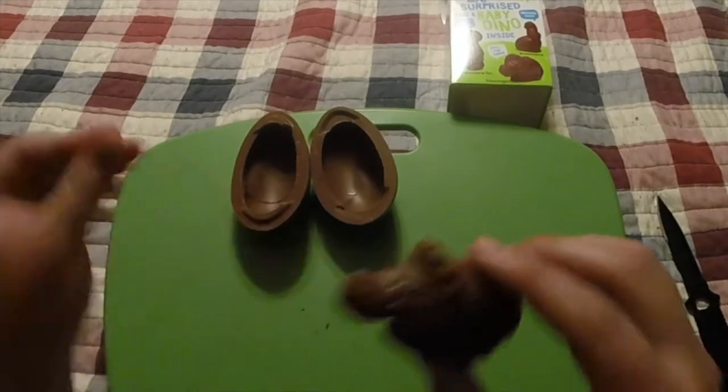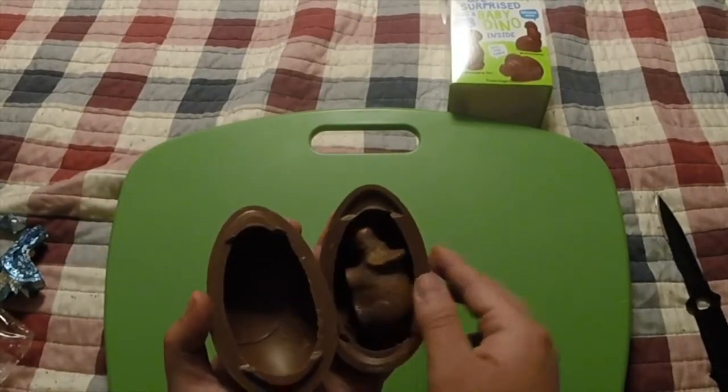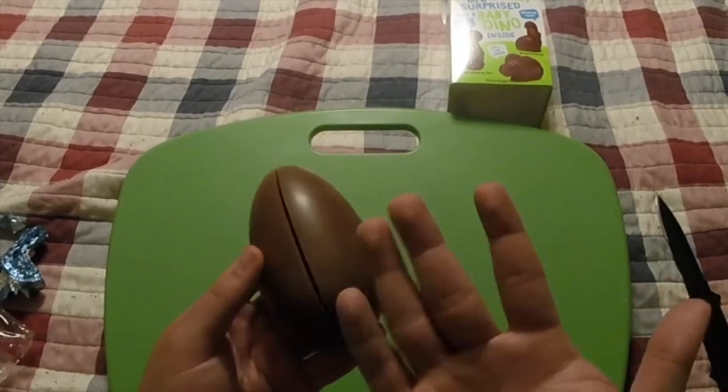The Triceratops. That was pretty boring. I want to do something cooler. So I'm going to just erase that. Act like you didn't see that and just watch what I'm going to be doing with this. Guys, that was so boring. I didn't like how easy that was to open. I thought it was going to be a little bit more challenging.